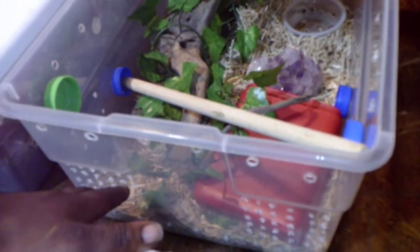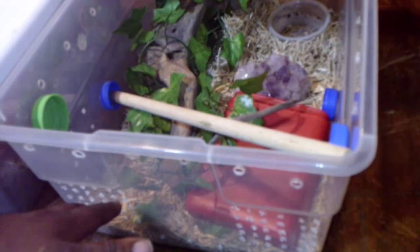Alright, now let's come on over to the next one. Just watching the enclosure, you're like, why is that lid open like that? At some point I had this as an arboreal kind of setup, so I had to put the hose, and it was set up on its side, so this was the top and that was the bottom. But anyway, he ended up not utilizing all that space the way I expected him to, and so I just put it downward, which he tends to appreciate a lot better.